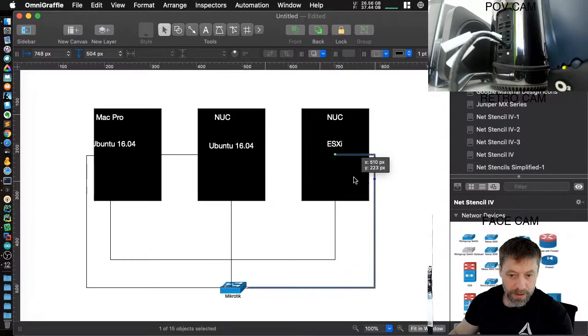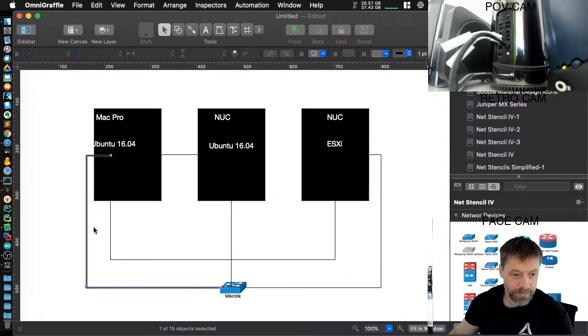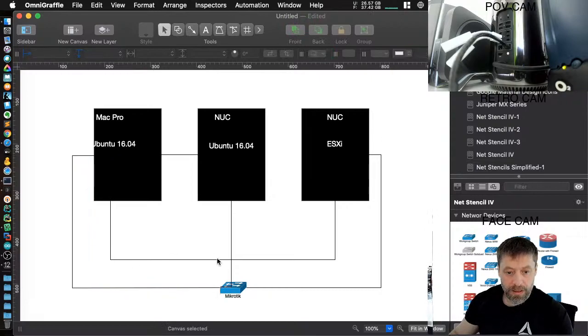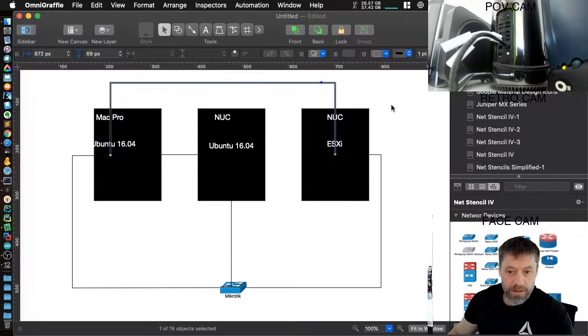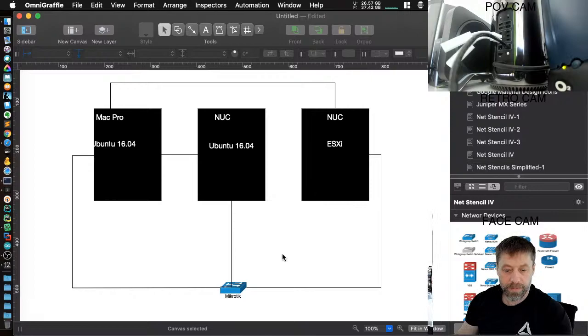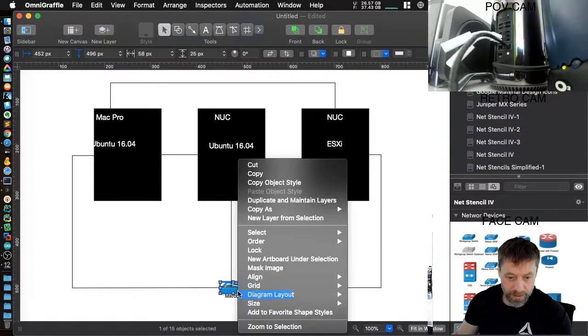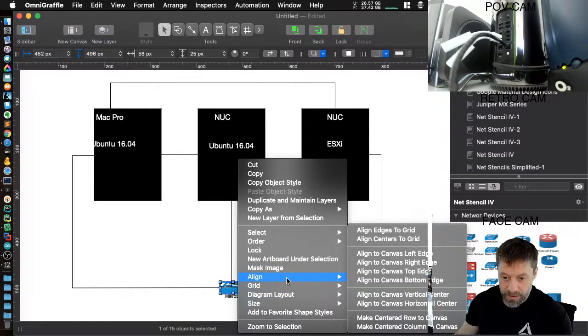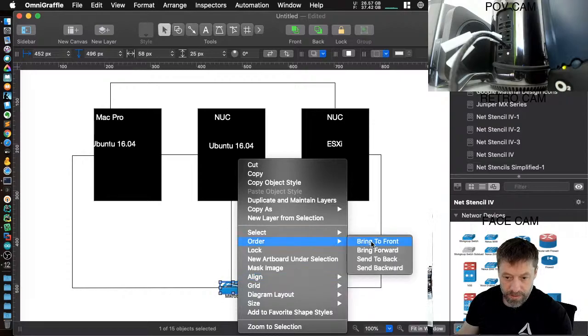Okay, almost there. Alright, so it's going to be like that. It's going to be like that. I'll just move this over there if I can, so it stops looking a bit naff. Alright, so this is going to be the management link. Let me just bring that to the front. Order to the front.